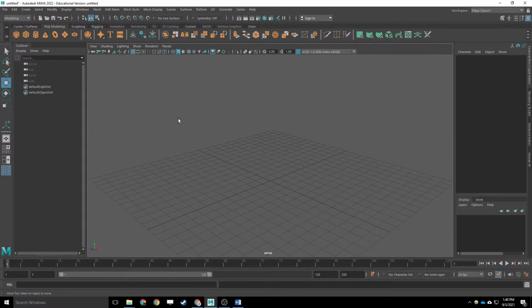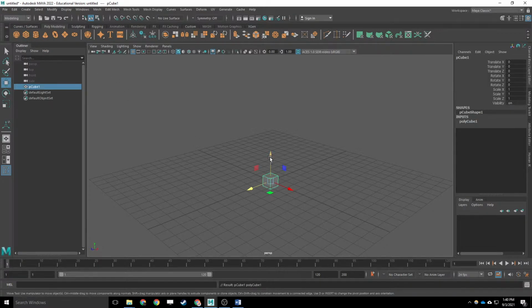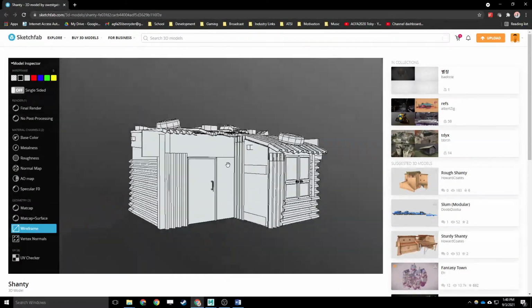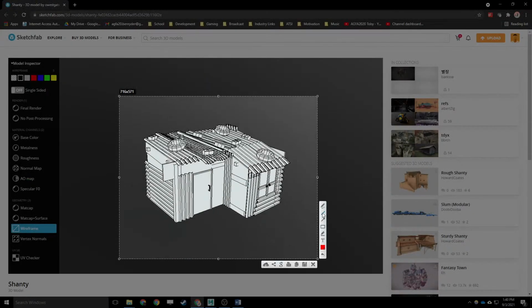Whenever I'm starting with a building, I'll always try and get the basic outline of the building. So in here, if I get out my drawing tool, you can see we've got this box here, and then we've also got this back room here, and then a little extension on the end just here. So it's kind of like this L shape. I'm going to start by modeling that, but I'm also going to loop cut in where the door is going to be and where the window is going to be. I'm going to start with a more flat shape and then extrude out once I've got those things in place.